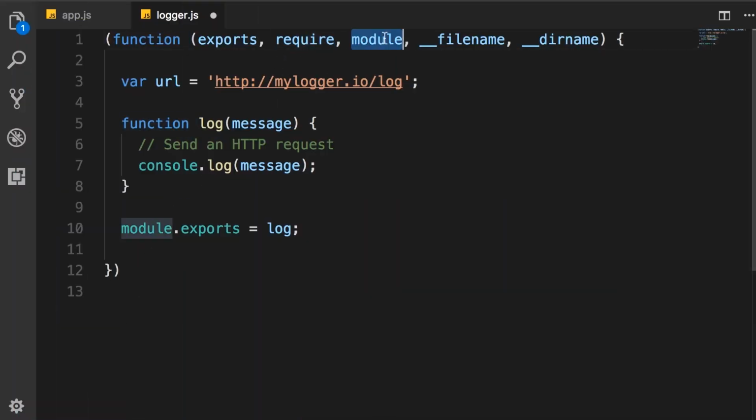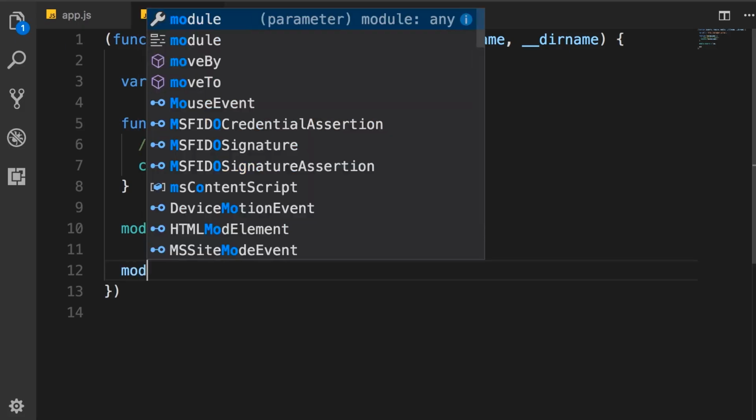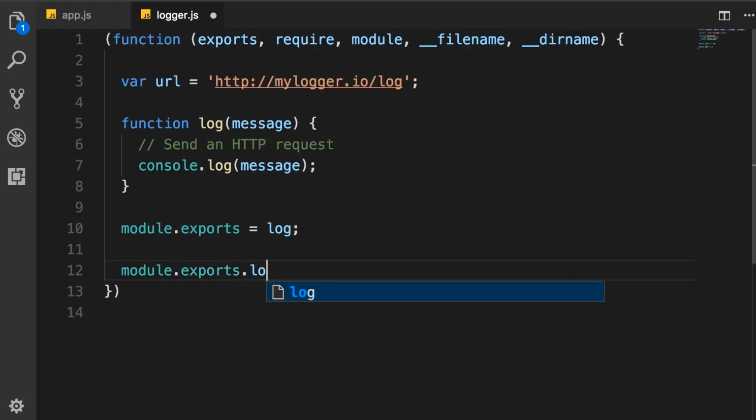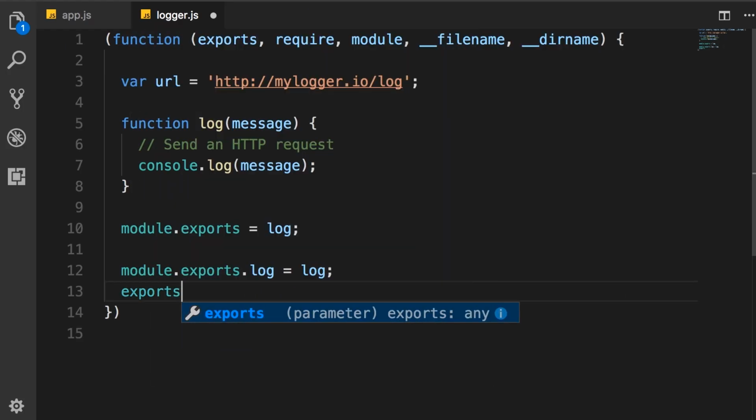So you have seen the require function. You have also seen module. That is what we're using here. So we have module.exports. We also have exports, which is a shortcut to module.exports. So if you want to add a function to the module.exports object, you can either write module.exports.log = log, or you can write exports.log = log.